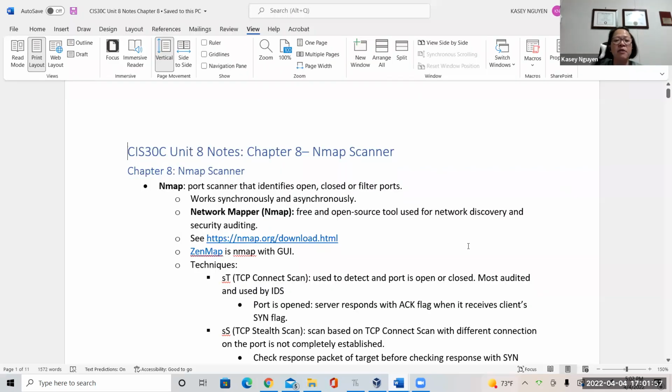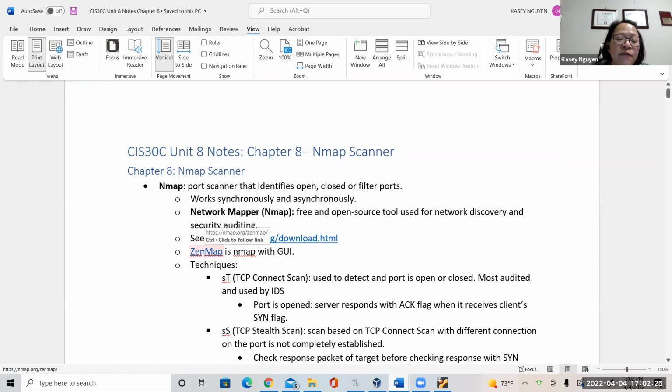As you look through the notes, it shows you that Nmap can work synchronously and asynchronously, and we'll come back to this aspect. Your network mapper is what we call Nmap. This is an open source tool. It is cross-platform, so it works with Windows, Linux, and other systems. You can download Nmap from the link here.